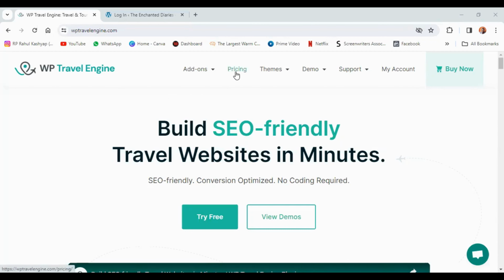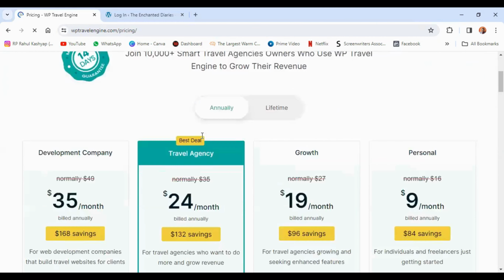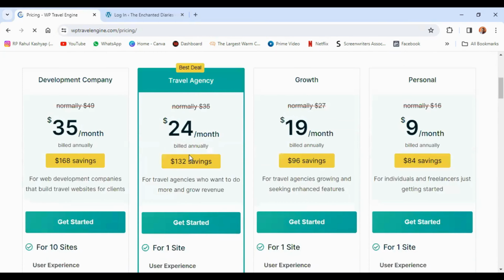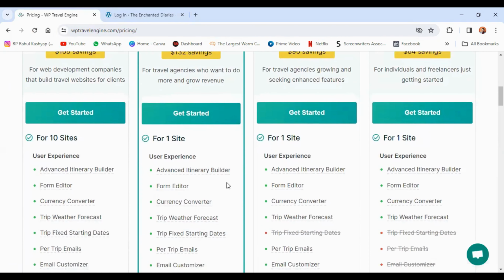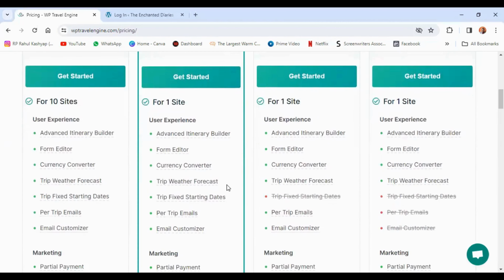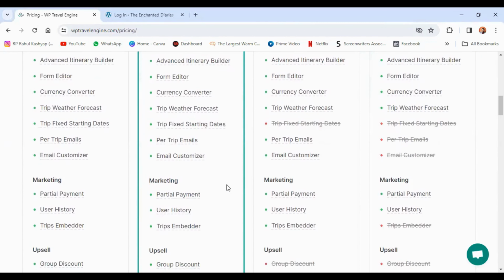Let us check for the pricing. Click on pricing and we have an option called travel agency. So this is $24 per month. These are the features that you get. You get one site, advanced itinerary builder, form editor, currency converter, and much more that any travel website will require.